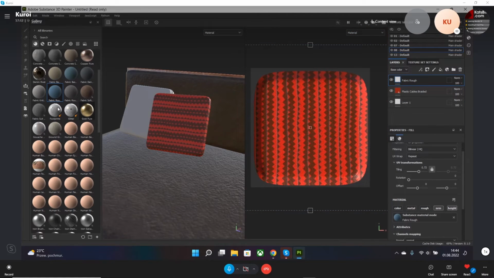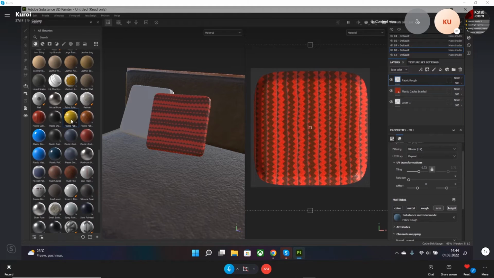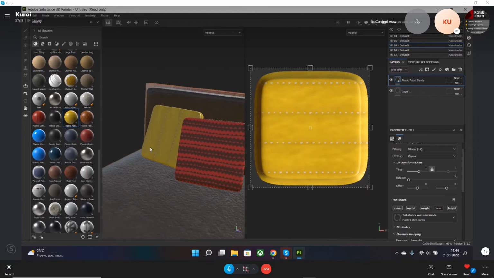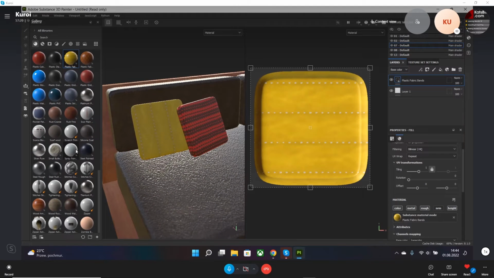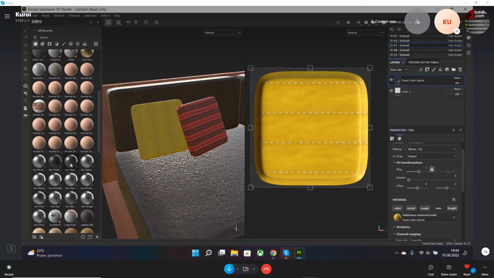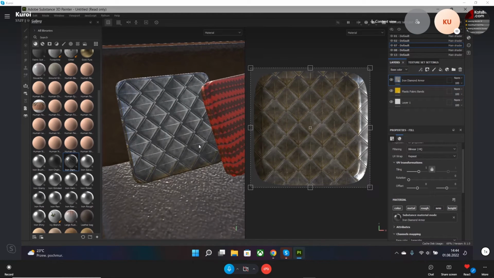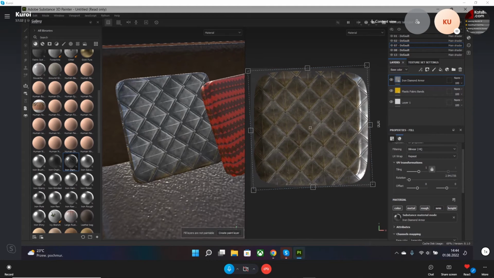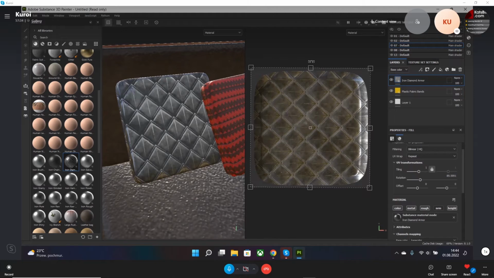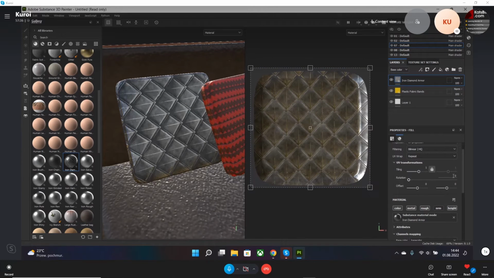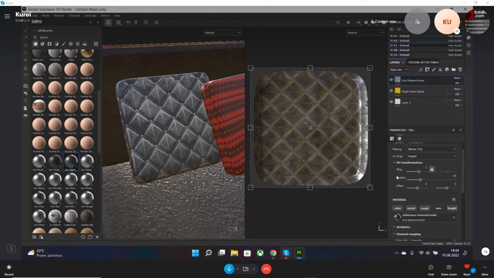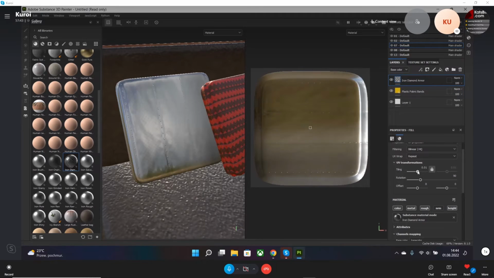And for the second one, what's this one? Let's go with this. Maybe something different, more complicated. Oh, this looks nice. It reminds me of Game of Thrones. It's some kind of medieval. So you can rotate here, or you can just go to rotation and type 90 degrees, right? And of course, change the tiling.